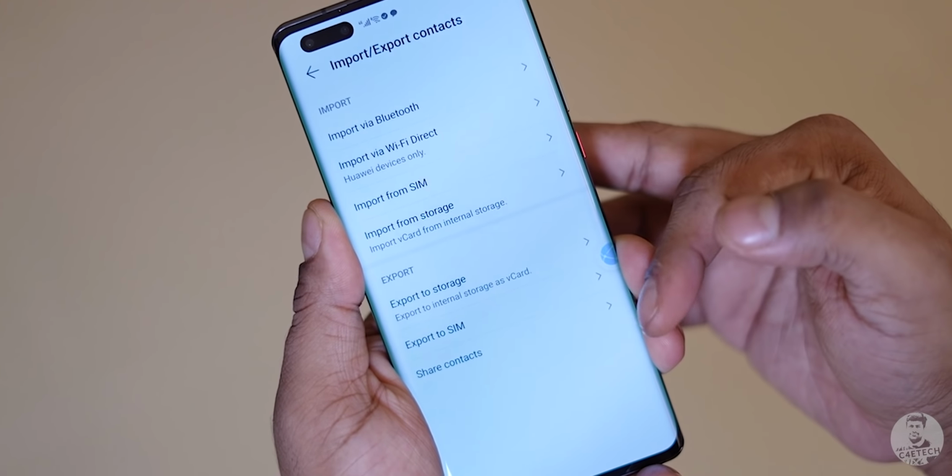I'm someone who uses a ton of phones, but with the Mate 40 Pro, my first question was, how do I transfer contacts here without Google's contact sync? Now guys, remember pre-Android a few years back, we've all done it many times, export contacts, import contacts, it just takes a few minutes. But even something as simple as this, it took me a while to realize, because like most of us, I've grown so accustomed to Google's way of doing things.